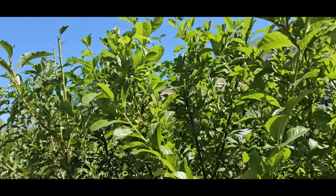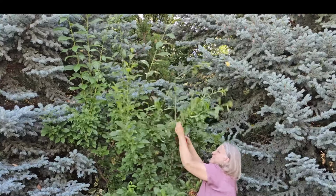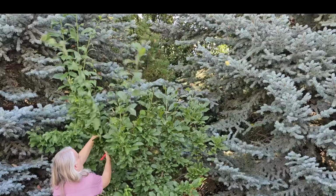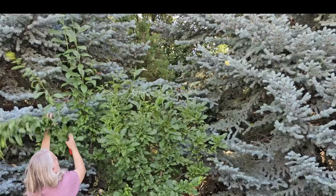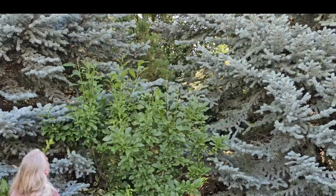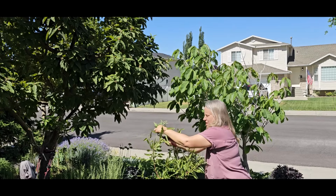Let's go look at the one under the spruce trees. Over here, we're going to do the same thing. We're just going to grab the tall branches, cut them off to the height that I want. And in 2 minutes, we have this tree where I want it also. The almond trees are going to be even quicker because we're just tipping them. So we're just going to take those, just the tips off.